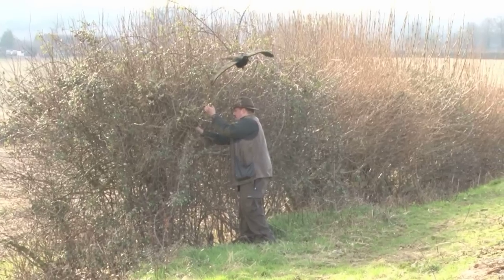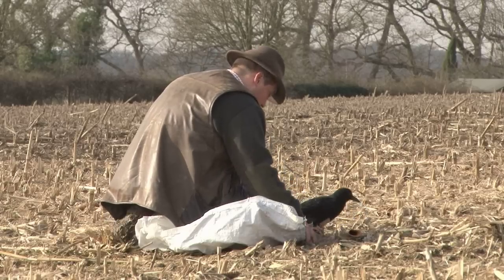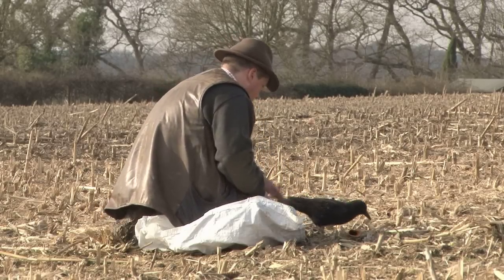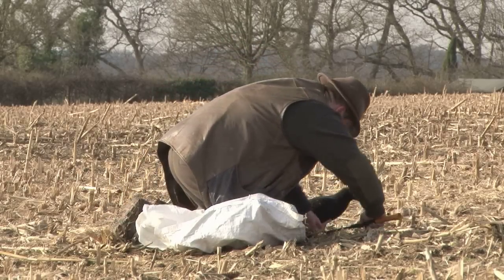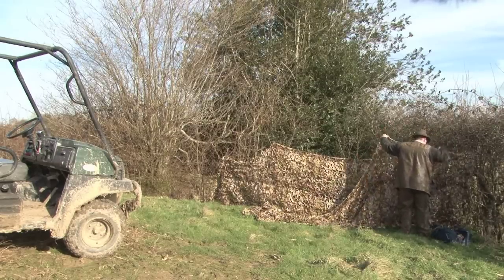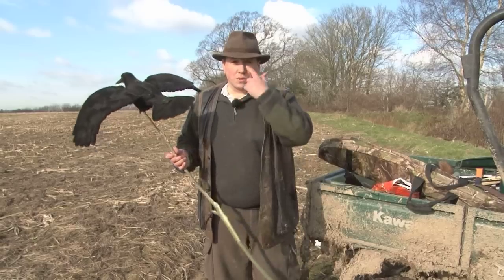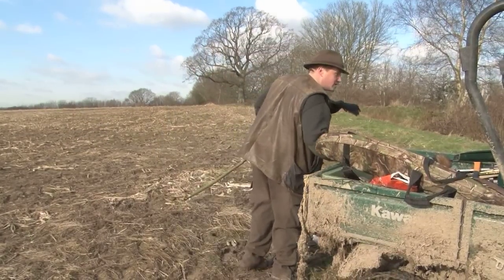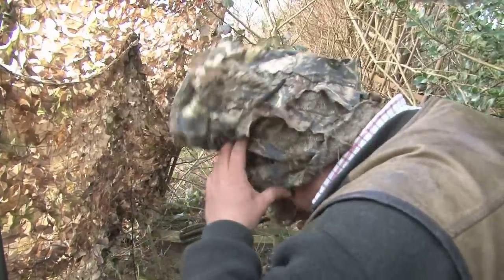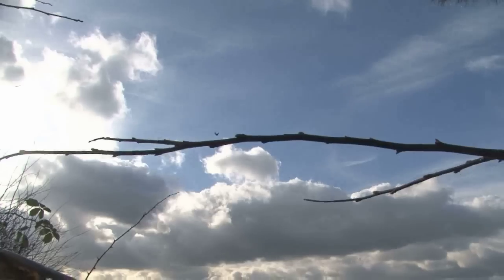For the crows that don't fancy having a go at the vixen, Roy has a few other decoys he's borrowed from Andy. He's going to have to work with these until he gets some birds on the ground. We're not in the position I'd really like to be in, but all we can do is set this up and see what results we get. I'm sure Andy will be pulling his hair out seeing what I'm about to do! Finally we're ready to go and Roy dons a face mask — an essential bit of kit when tackling crows, as corvids are notoriously cunning.